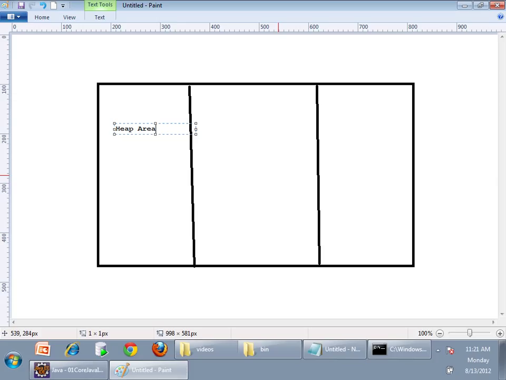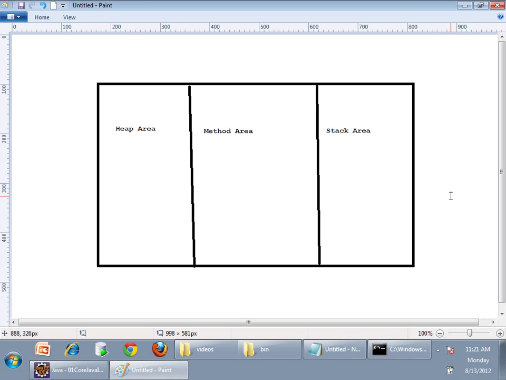So this is the whole memory allocated to the JVM. Is the JVM a process? Tell me. The JVM is a process. For the JVM also, memory is allocated. So if this is the whole area allocated to the JVM, I am splitting it into logical areas: heap area, second one I am naming method area, and third one I am calling stack area. Let's see what is happening and what is the significance of each of the areas. There are some more areas which are less significant. I am just talking about the important ones which we need to visualize.